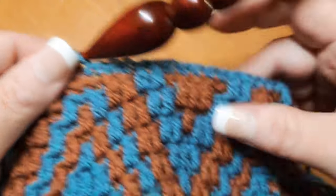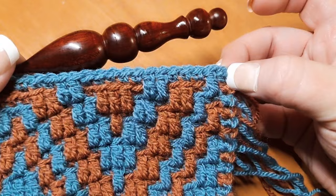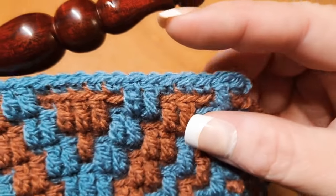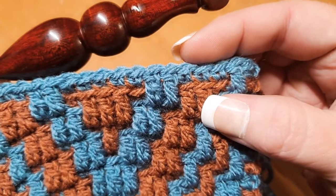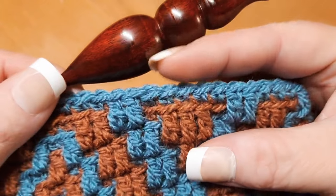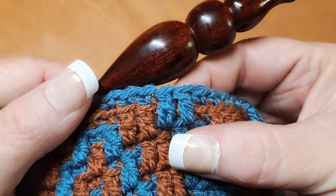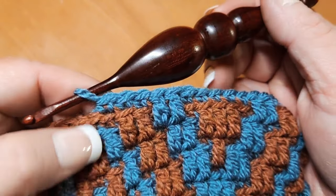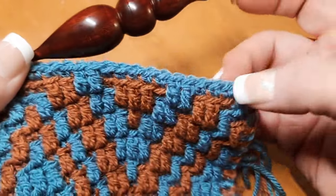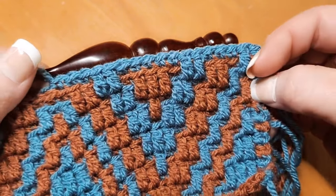So let's recap. Row 14's repeat began with one double crochet, three single crochets, two double crochets, five single crochets, two double crochets, and we end with three single crochets. So you'll keep working that set of stitches all the way down the row, and we'll be back for row 15.